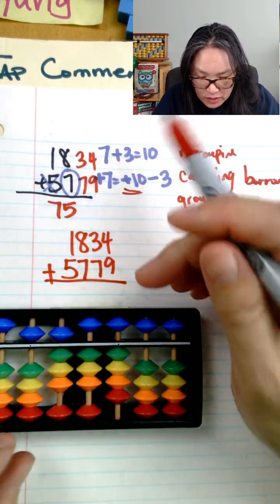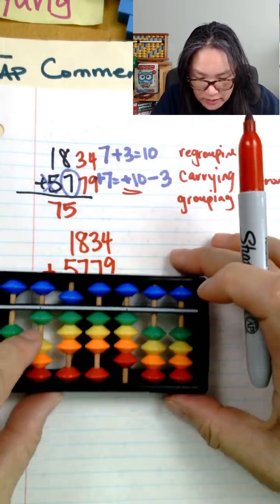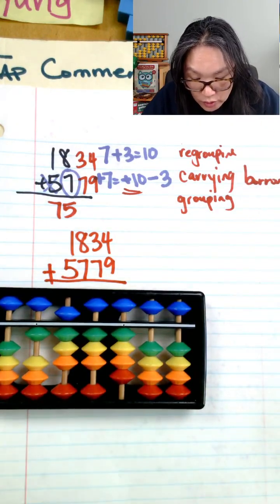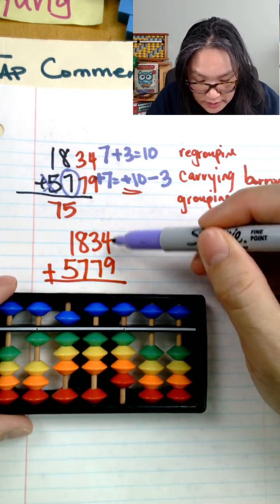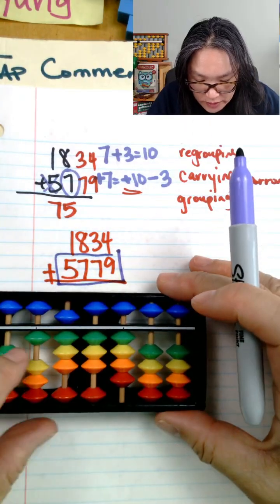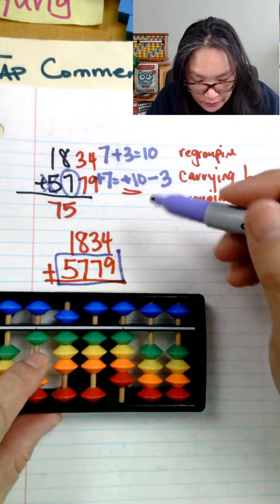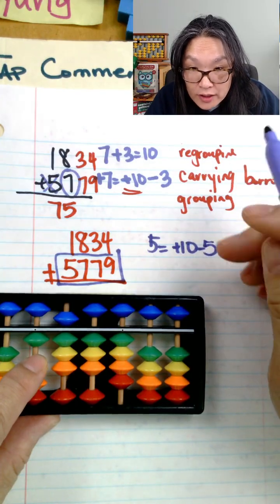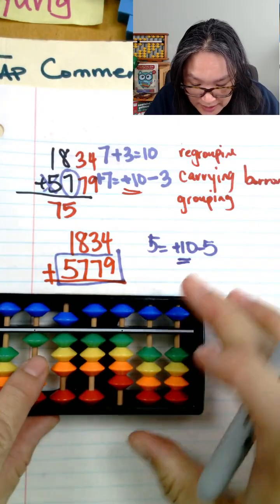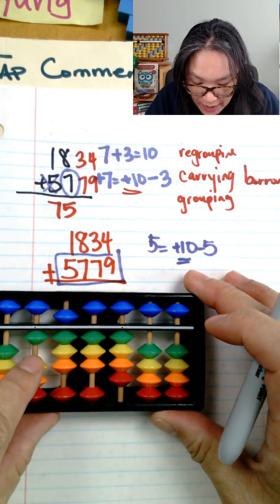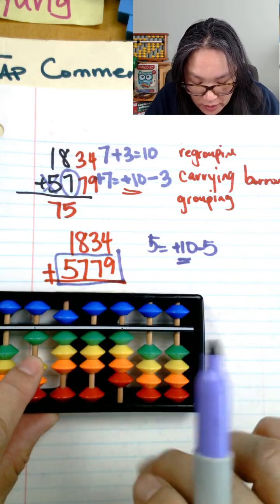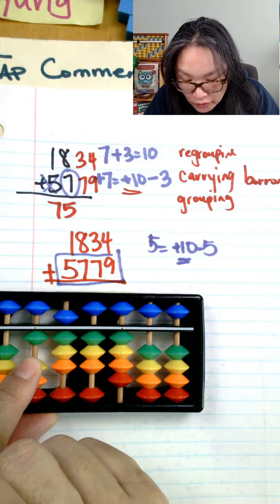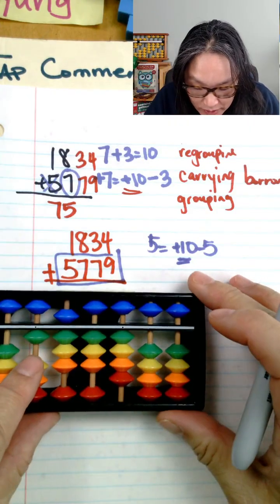So same thing. It's a 1, 8, 3, and then 4. So now when I go to the next step over, I'm going to do the whole number, not the ones. So I do 5. Again, remember, plus 5 is equal to plus the 10 minus 5. So I plus the 10. I plus the 10 just means I go to the next column over. It doesn't say that I mean the tens in the tens place. What the 10 means is the next column over. That's all that means.